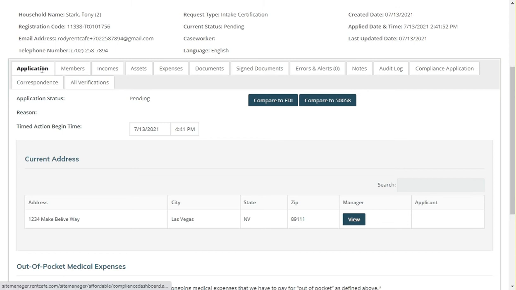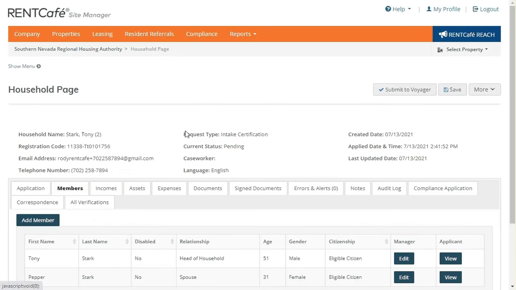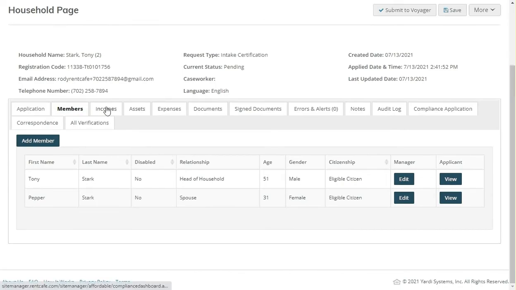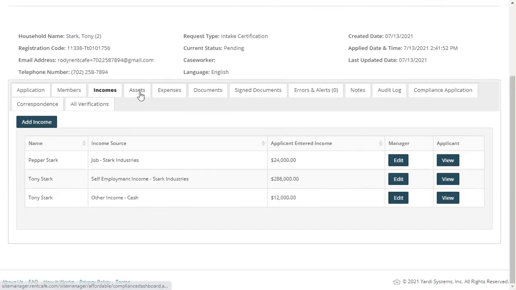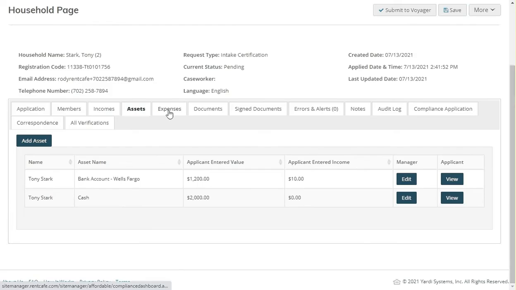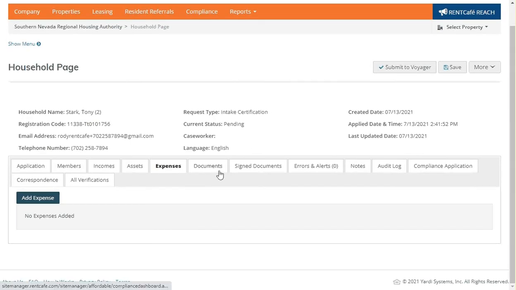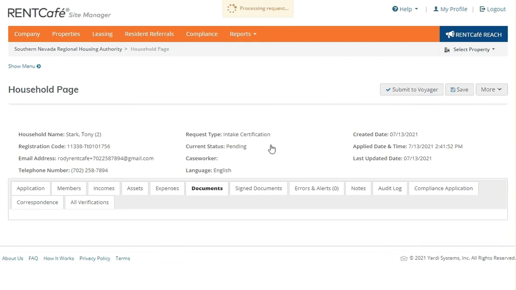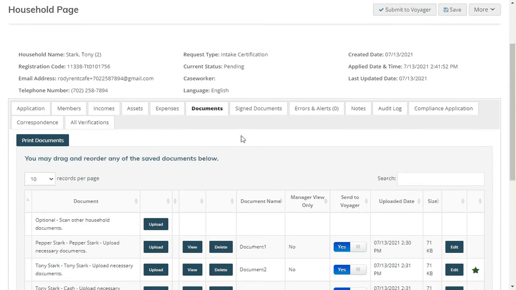Here we have the application tab that has information regarding the application. But you have all these other tabs like members and income, which were actually steps in that intake certification or intake workflow process in RentCafe.